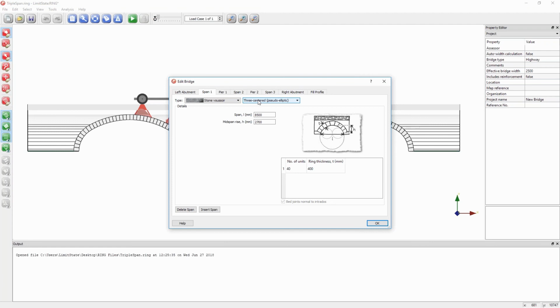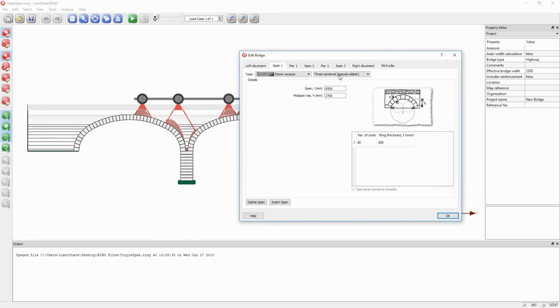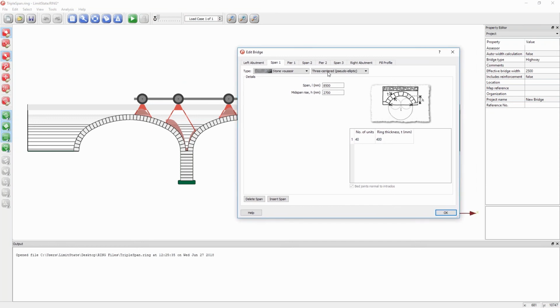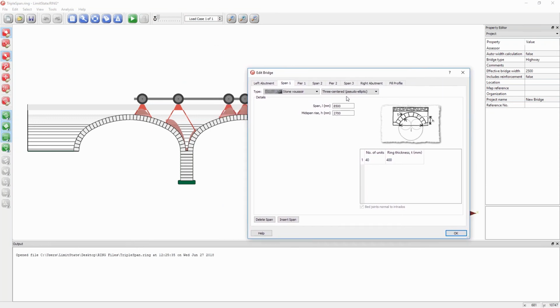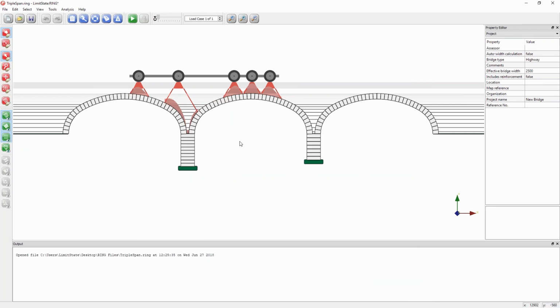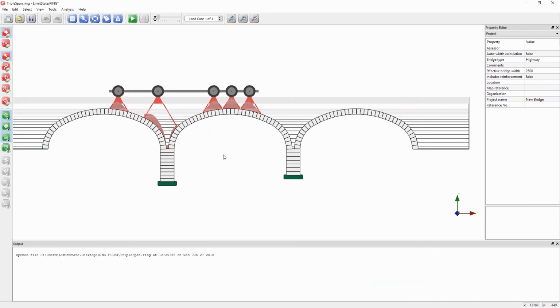However, what I would say is, in reality, it's normally appropriate to use one of the user-defined shapes using the measured geometry of your structure. And the reason for that is the shape of the masonry in relation to the pattern of loading governs stability. But for sake of simplicity, I've entered this particular shape of arch.